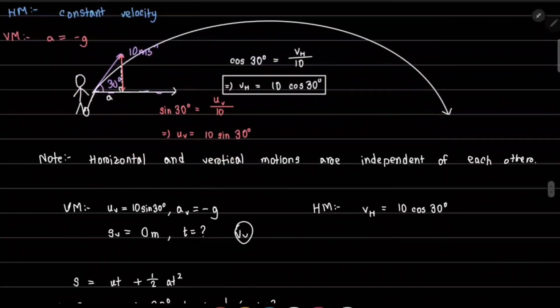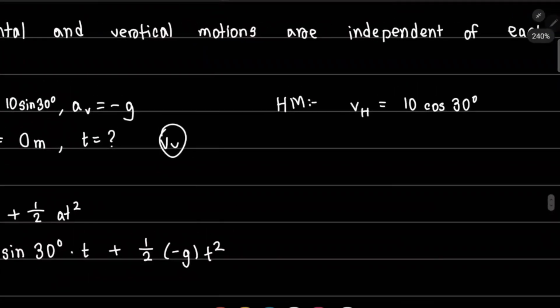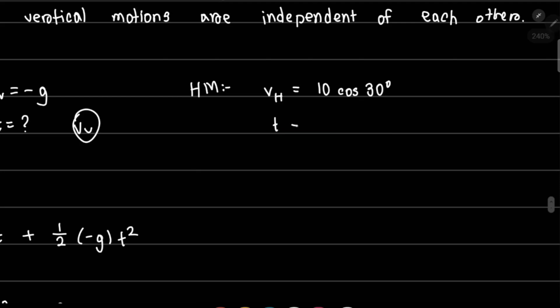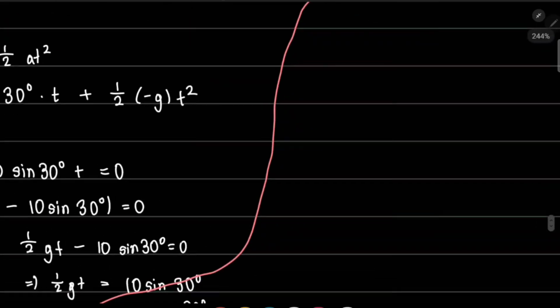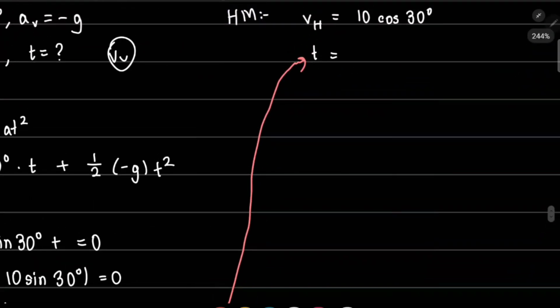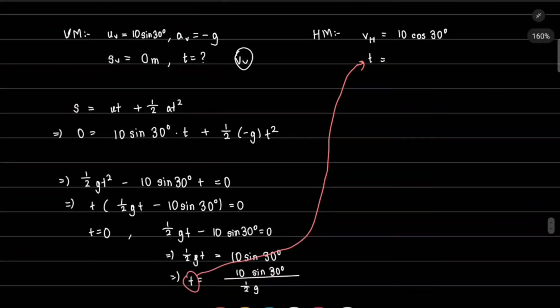The flight time is common. The time that it takes to reach the ground is the same time it will travel in the air horizontally as well. So they share the same time. The flight time is shared between the two, vertical and horizontal motion. So this t is the same as this t. There's no horizontal or vertical component of time. Time is just time. So this time is also the same.